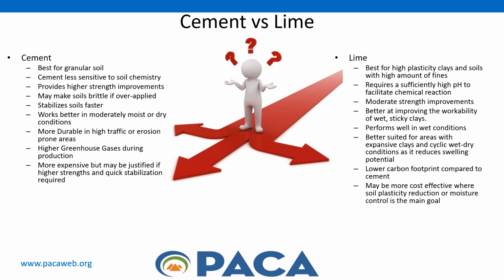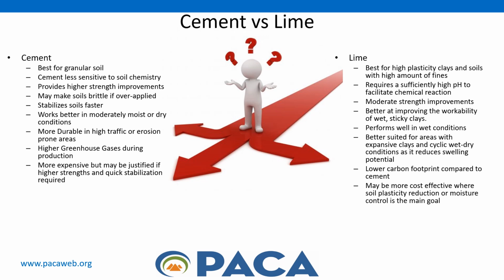Cement-treated soil is more durable in high traffic or erosion-prone applications due to its rigidity, while lime is better suited for areas with expansive clays and cyclic wet-dry conditions, as it reduces the swelling potential. If sustainability is a major focus on your project, lime has a lower carbon footprint compared to cement, making it a preferred option. Cement is more energy intensive to produce and therefore contributes more to greenhouse gas emissions.